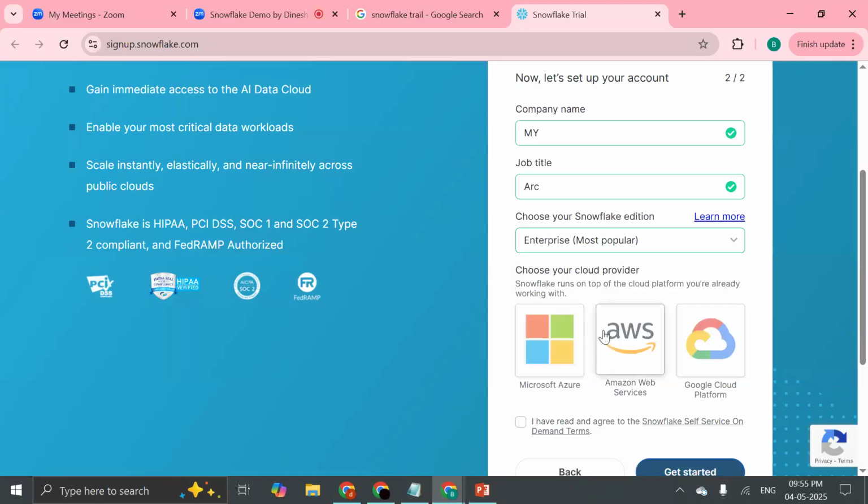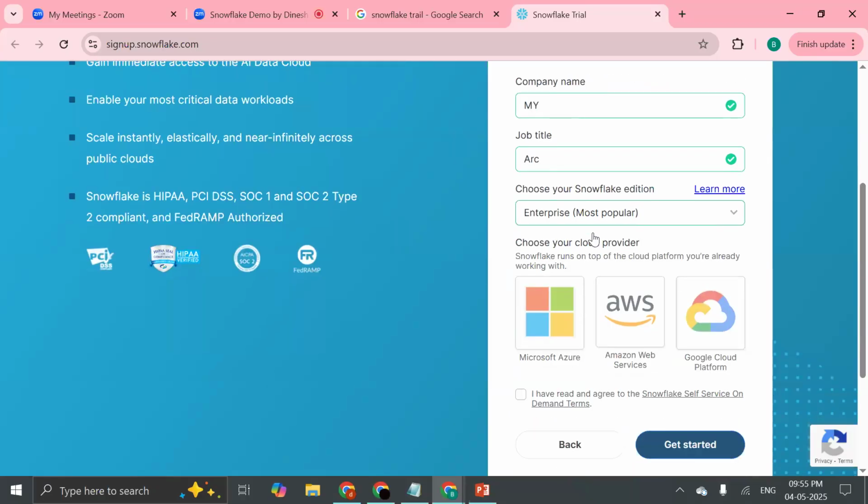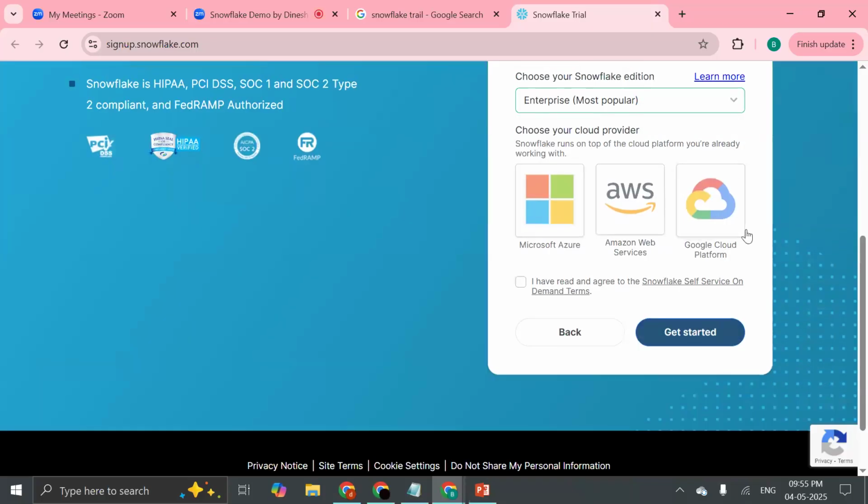Now we are choosing the Enterprise Edition for our practice purpose. And one more thing here, if you observe, there is another question also. Choose your cloud provider. Observe this one. You can build your Snowflake platform on top of these public cloud platforms only. You cannot use other cloud platforms. It means other private platforms are not possible to use. Private platforms means, for example, Oracle Cloud, IBM Cloud, any other organization cloud. We cannot use it. Snowflake will not support it.